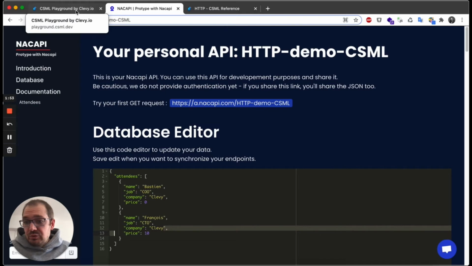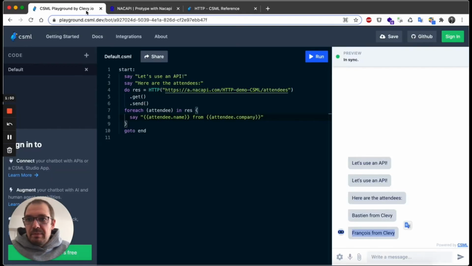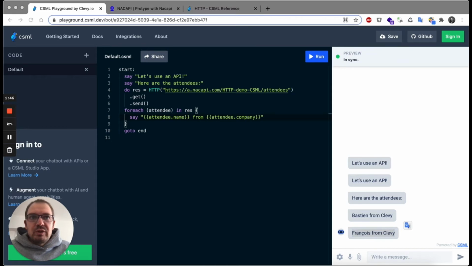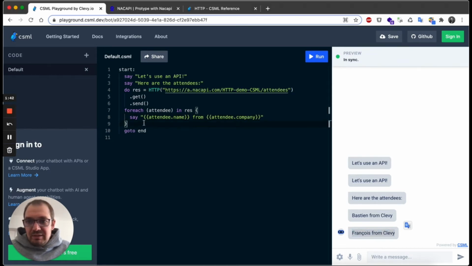What happens if I want to add a new attendee? So I'm just going to paste some code just for this, just to be quicker. I'm going to explain it. So I'm going to go to new attendee. Then I'm going to create a new step.